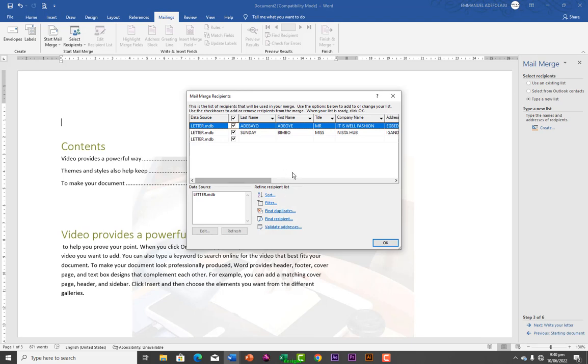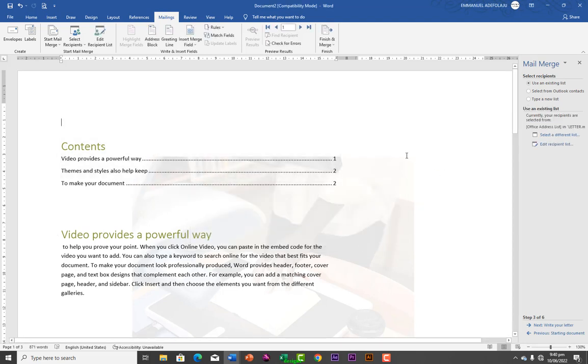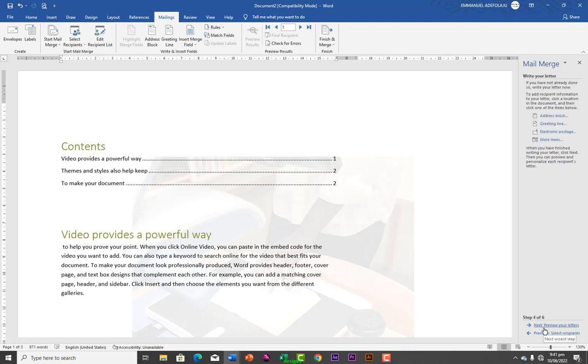Alright, so the next thing: currently your recipients are selected from office address list letter. So this is where the recipient is going to be selected, the people that will receive the letter that I'm sending. So I'm going to click on next.